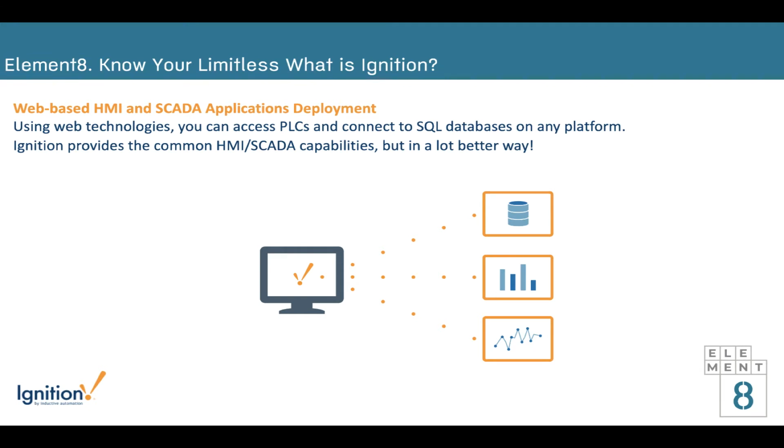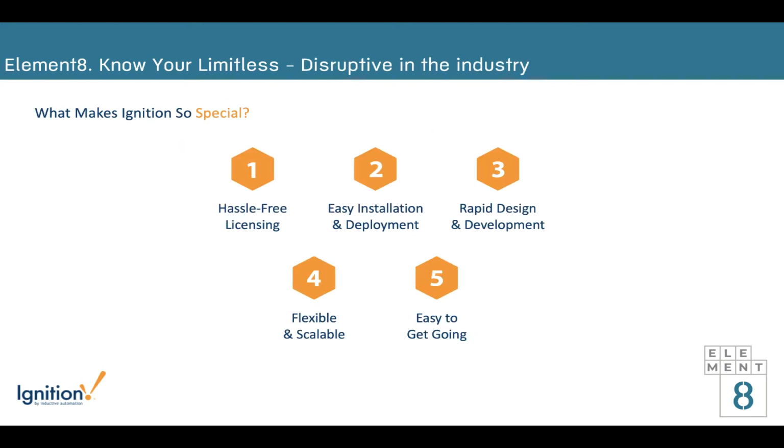Now, you can easily use Ignition and the web technologies that it gives us to access PLCs and databases. You can connect to them and you can configure them from anywhere, from any platform. And in that sense, it does give you the common HMI SCADA capability that we need. It just does it in a much better and simpler fashion. So why is it so special? What makes Ignition so special and disruptive in our current industry?